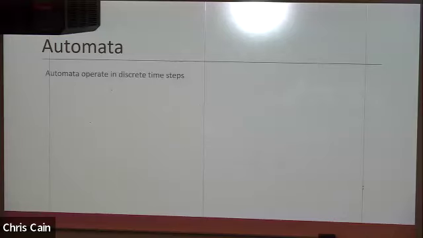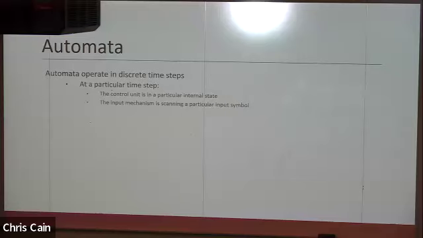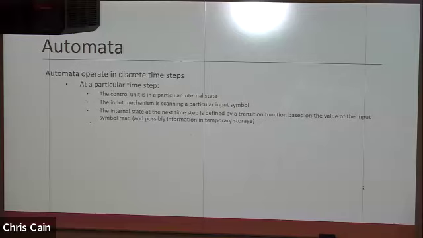So we will operate in discrete time steps. At each time step, we will be in a particular state. So maybe we're in state 1, state 0, state 6, some state that the control unit is in. There will be a current character in the input symbol. What symbol are we currently parsing? And then the transition between time steps is just saying, given the input symbol that we're reading, what transition do we take? What state do we move to as we move past that character? That's going to be defined by the transition function, which is just: which state are we in, what character are we reading? As we transition, there may be some output.